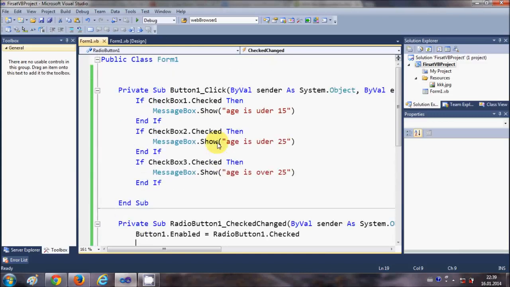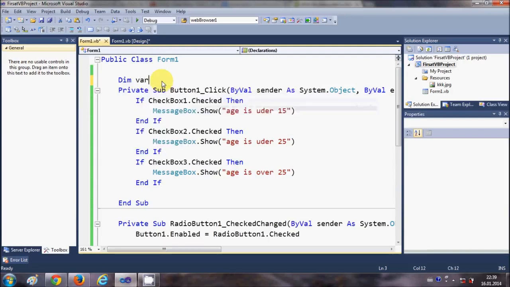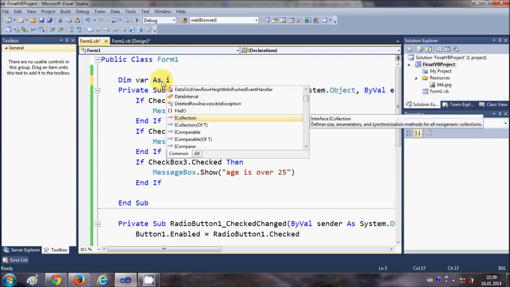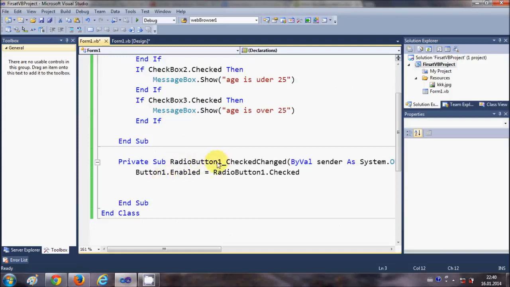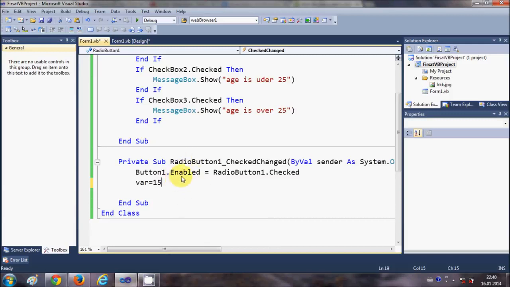Or you can declare a global variable like this: Dim your variable name As Integer, or whatever integer or message you want to show. And this variable you can use here when radio button 1 is changed or checked, and then you can say the variable is equal to 15, right?